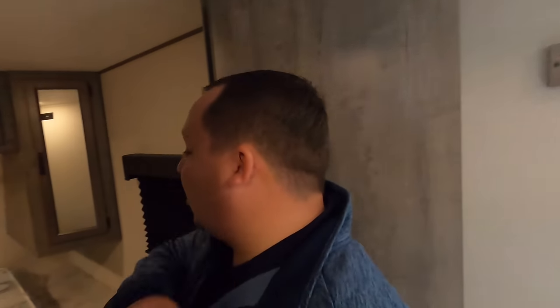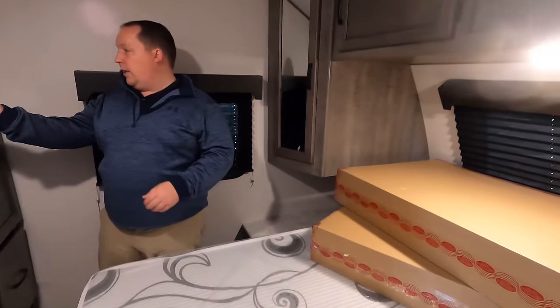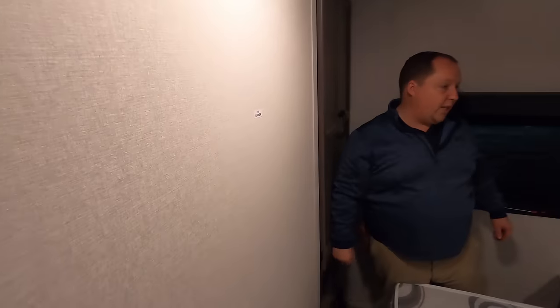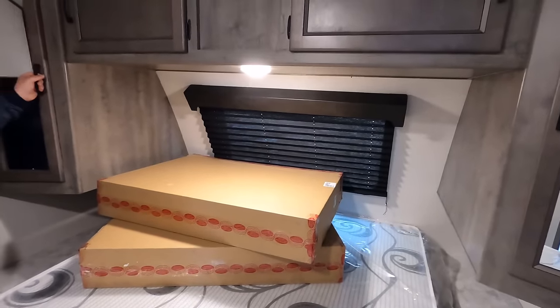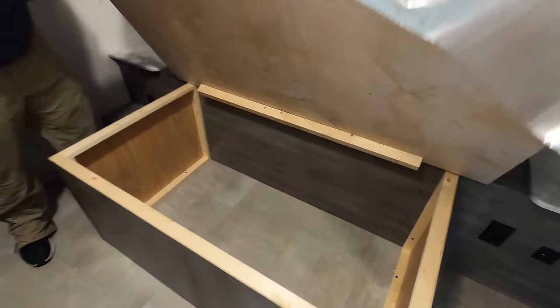Finishing up, we are in the bedroom here. Pretty good storage. I can tell that's probably why the shower was a little bit small. A little bit more storage over there and that little cubby there — that's where you put your TV. We have nice storage all the way around on both sides. Queen size bed. Right there is that nice beautiful windshield for you to see a view. And do we have storage underneath the bed? We sure do.